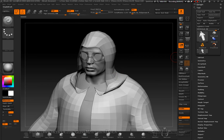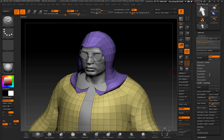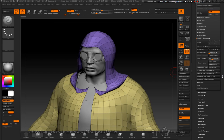So we're on our cloak here, and we need to retopologize this guy. Let me turn on Polyfill here to see what it looks like. This is exactly the same one that I built earlier. Let's go down to our Geometry, and we are going to do ZRemesh.